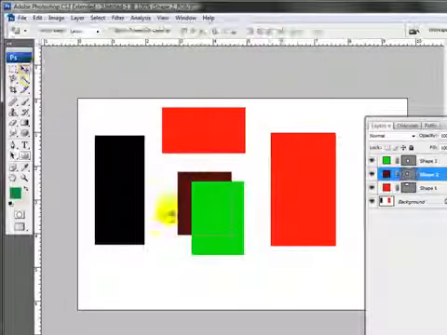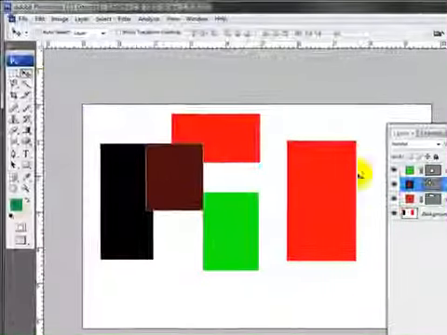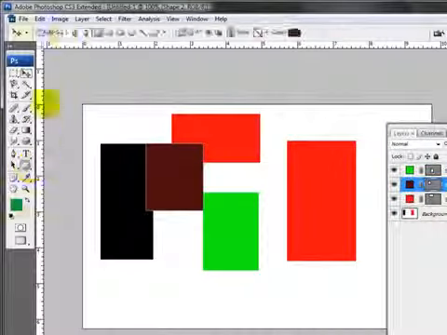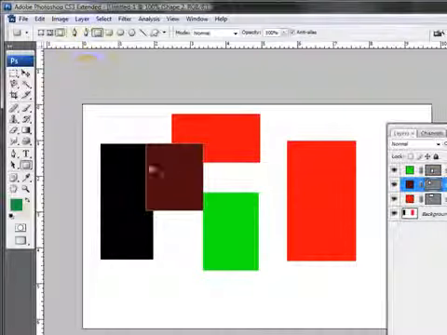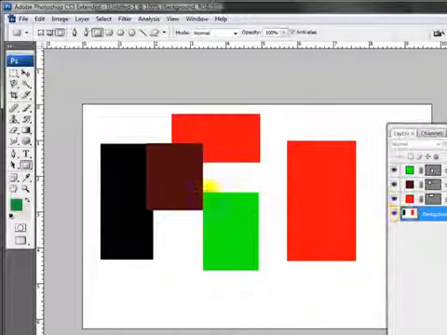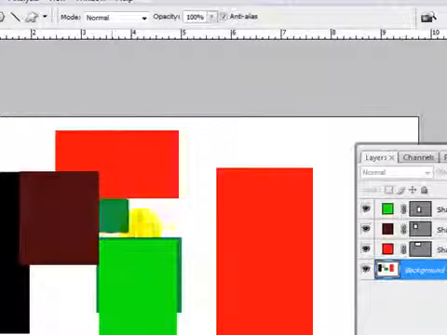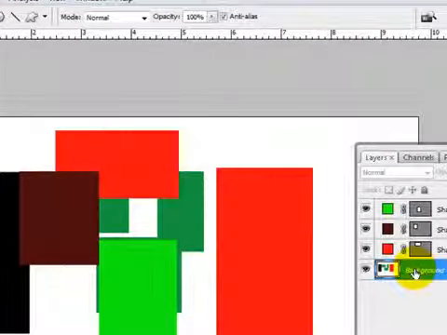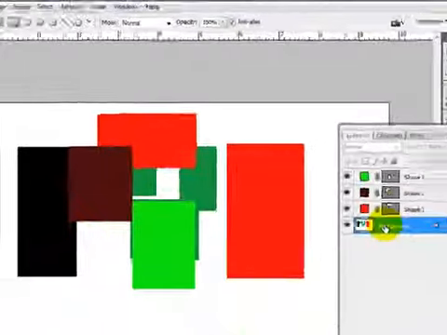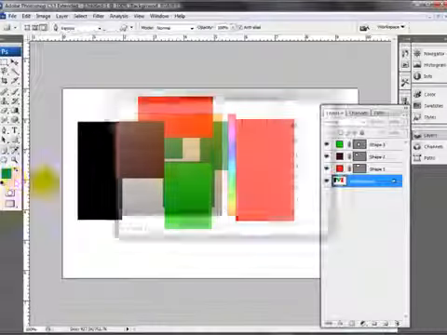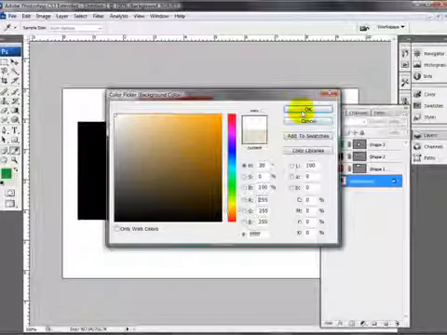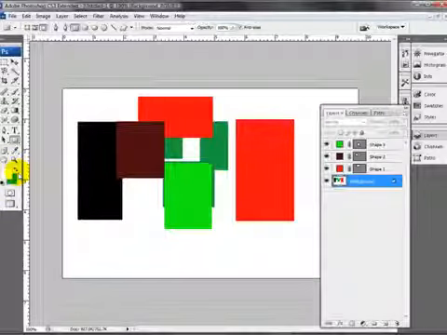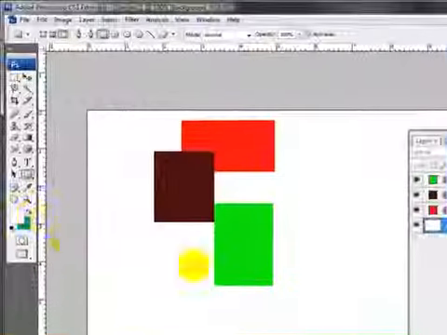And then I can click and move these around, because if you use the other tool, if you use this one here, you can only create shapes on the current layer. You'll see that it's not creating new layers, it's actually just adding them to the same solid background layer. So I'm just going to use a white here, switch that, and then Alt Delete on my keyboard, and it's going to just fill up that background.